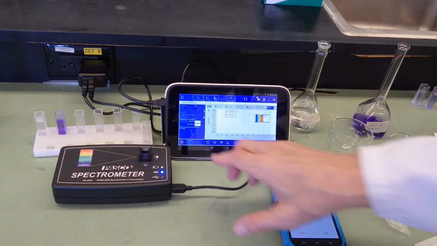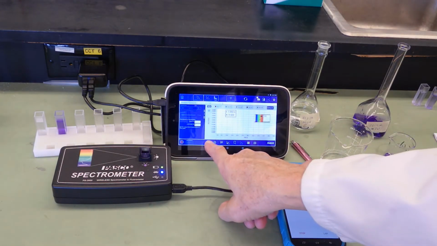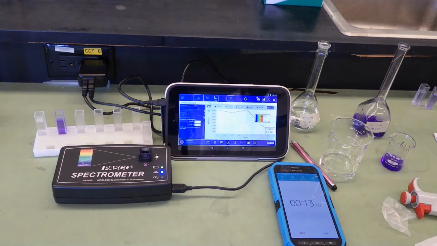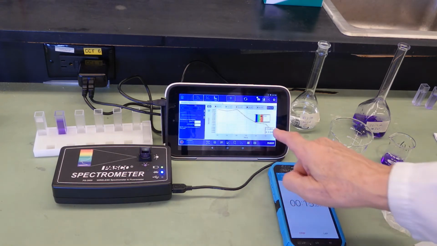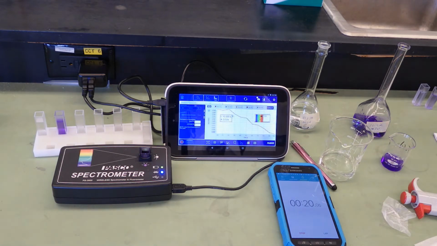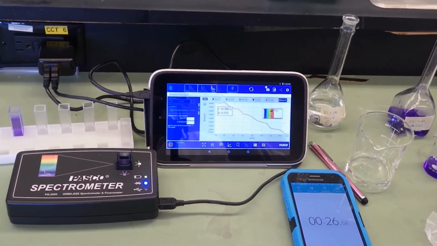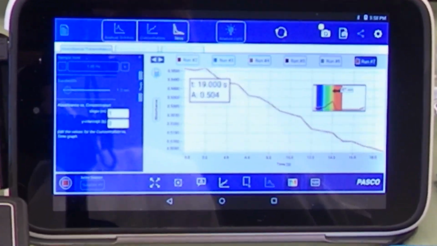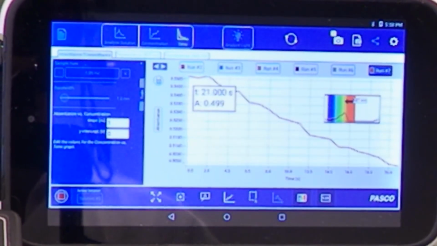Wait exactly to 10 seconds, I was real close, followed by the zoom full screen button, and that'll record absorbance versus time and fit it on the screen. Now you want to wait 300 seconds. The plot is time and absorbance.